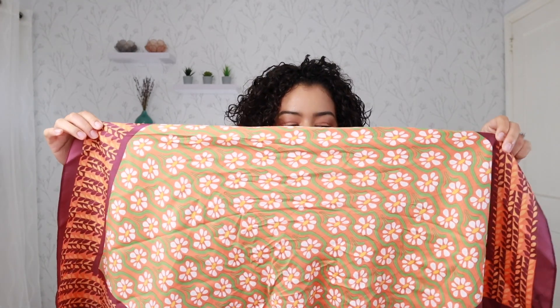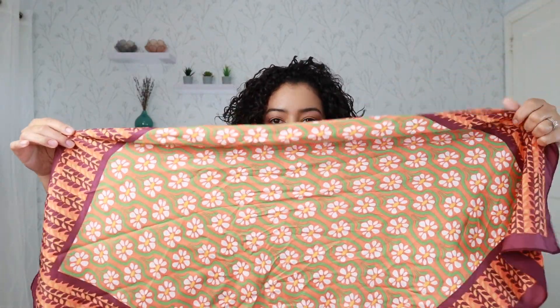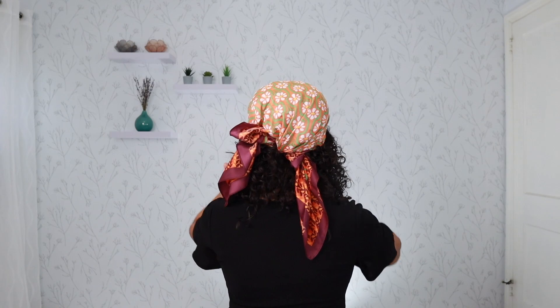The first couple of ways I'm going to do with my hair down. I'm just going to fold my headscarf like this — this one's from Zara, I love it, I love the color. It's just so beautiful, even with this black it looks super nice. So I just fold it like this, bring my hair back, and put the headscarf over my head. Do a little knot, then fix the front pieces of hair a bit. This one is definitely more for the beach — it's comfortable, exotic, and so easy. This is probably the easiest one out of all of them. It just kind of brings your hair back and out of your face, but you still have some hair on the side. It's so cute and easy to do.